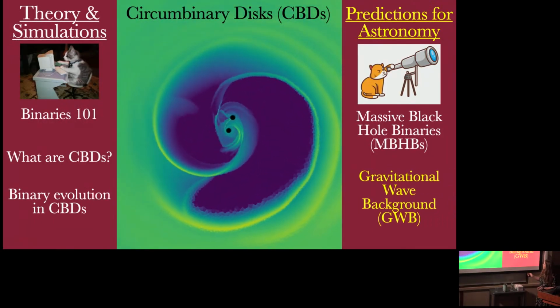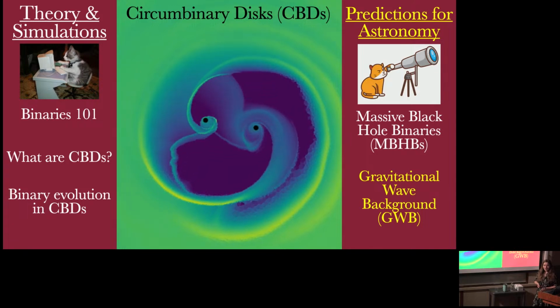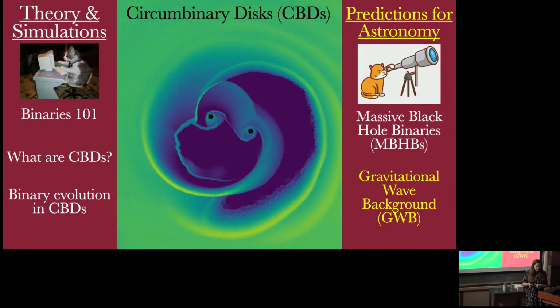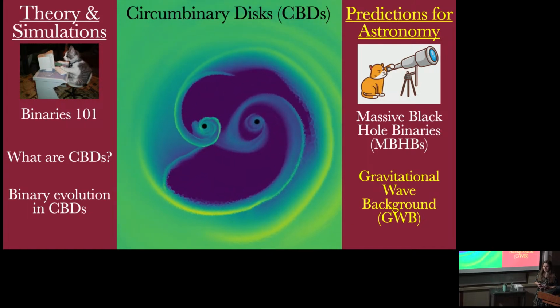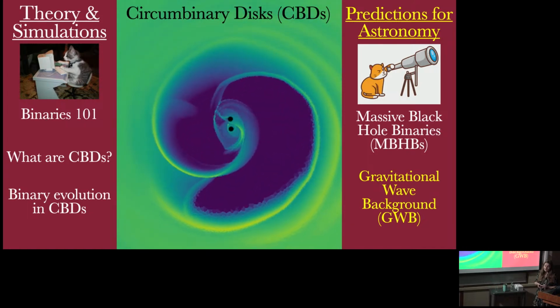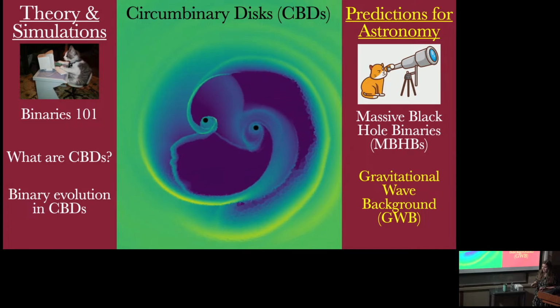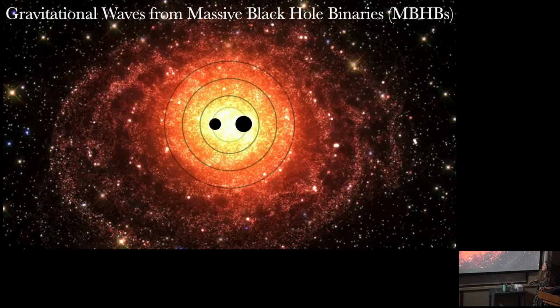So now let's talk about the gravitational wave background. Many of you who are in the field will have heard about this. It's been a very interesting and exciting year for the NANOGrav collaboration and other pulsar timing array collaborations in the last year. But let's talk about what the gravitational wave background is and how we might see it.